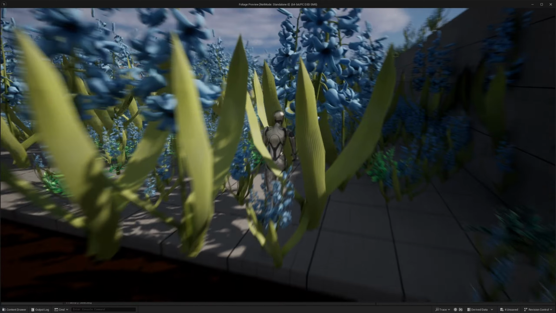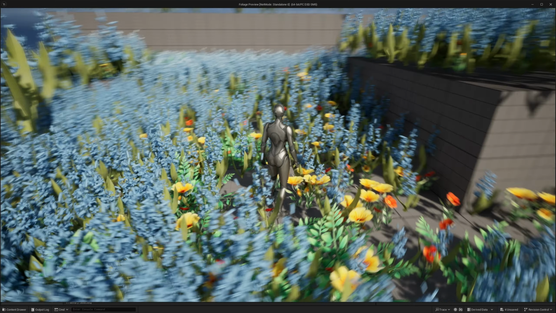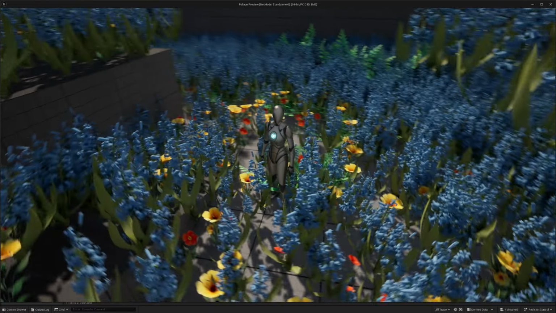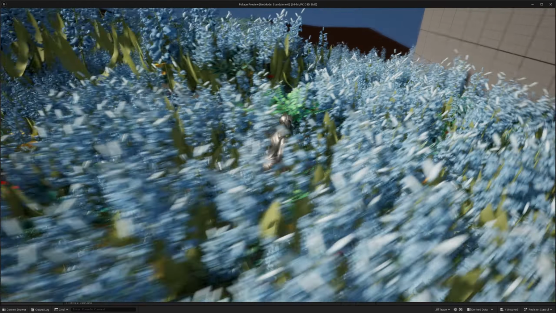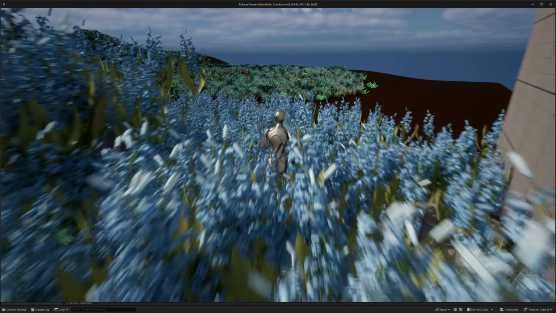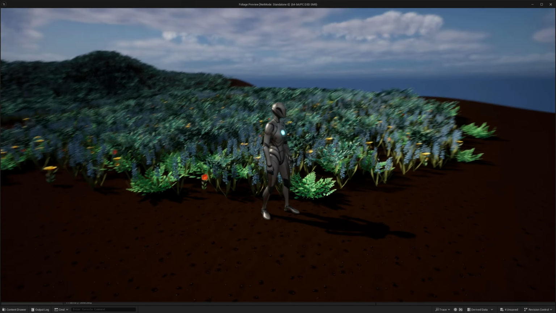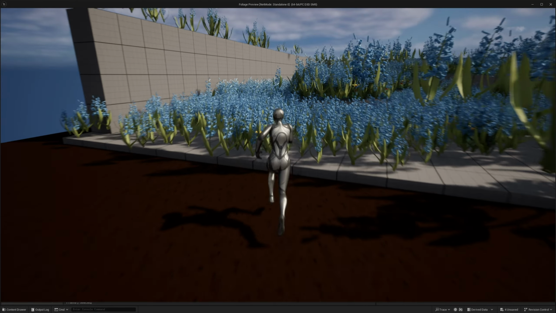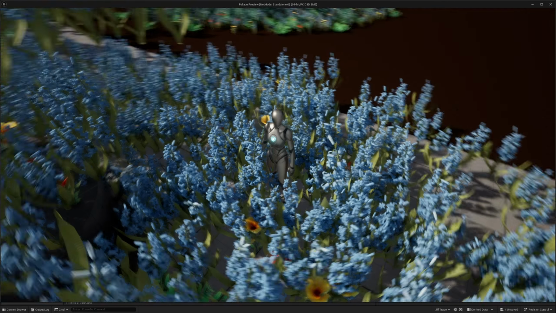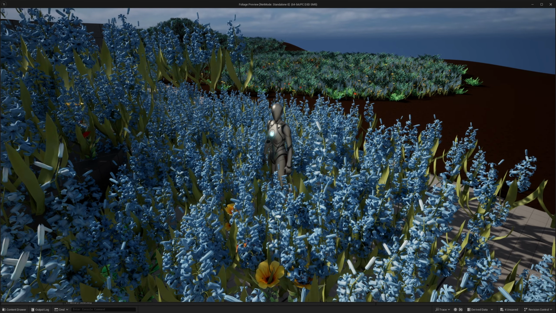So yeah, this is what I was doing with it. I was trying to add it to various things, and now everywhere there's hyacinth. I might make this a better scene later on. I figured it would be a good idea to make a garden where I can display all my flowers and grass and everything. But for the moment, this will be the video.